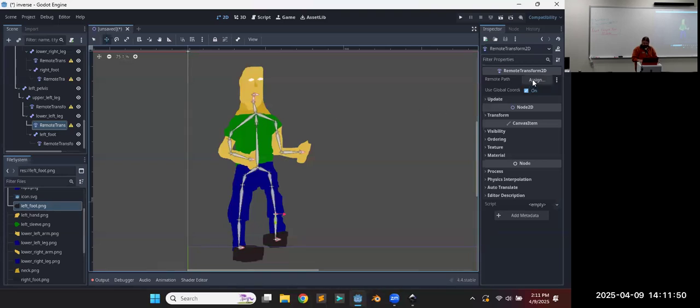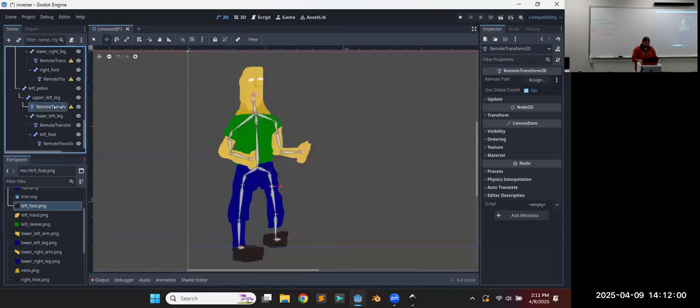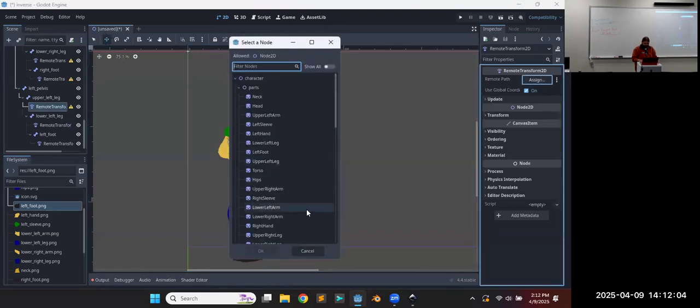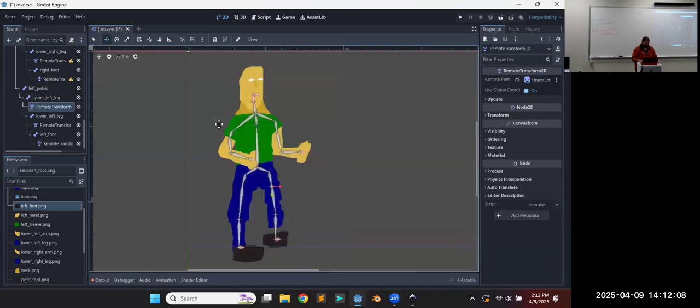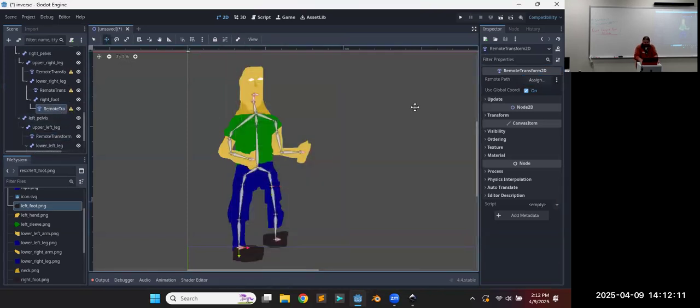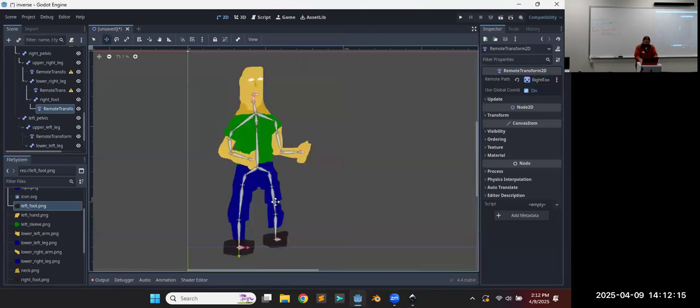So where am I? Lower left leg. Assign that lower left leg. So you can see a little bit tedious, upper left leg, but not too bad. Right foot. Just make sure you put in a little forethought, right?